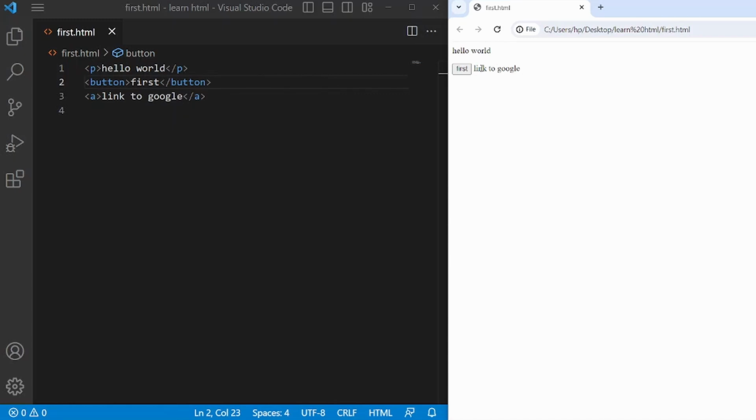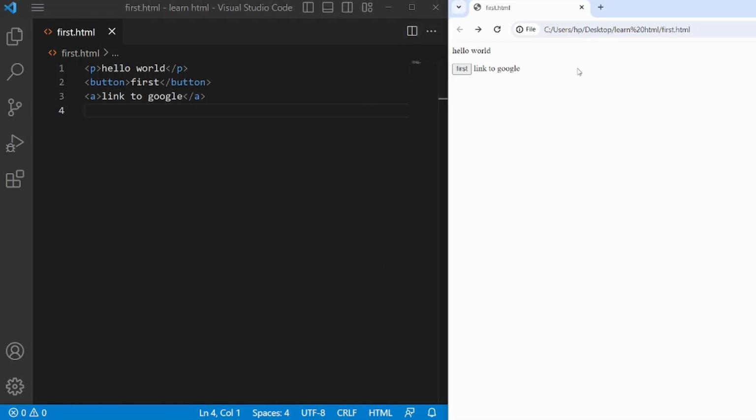Now it's a link, but when we click it, it doesn't go anywhere. It doesn't load any page. To make this link land at google.com, we have to provide a URL for that website.